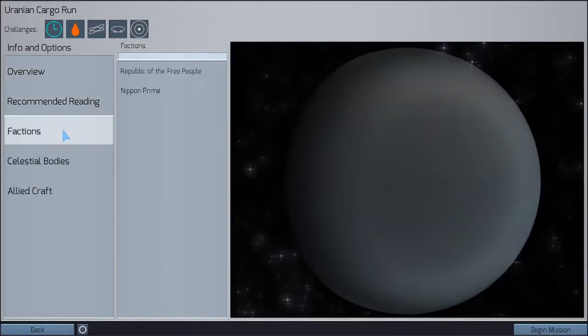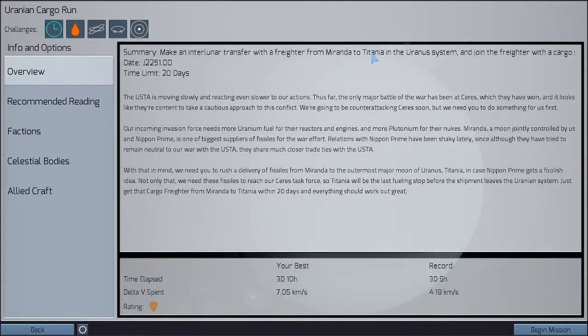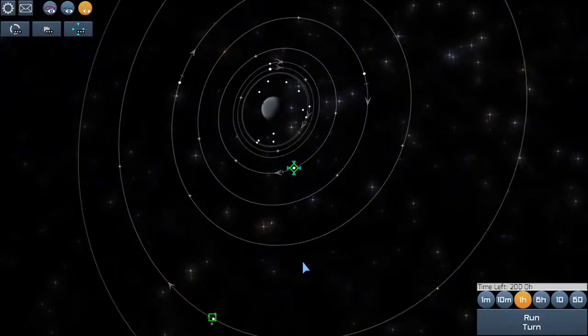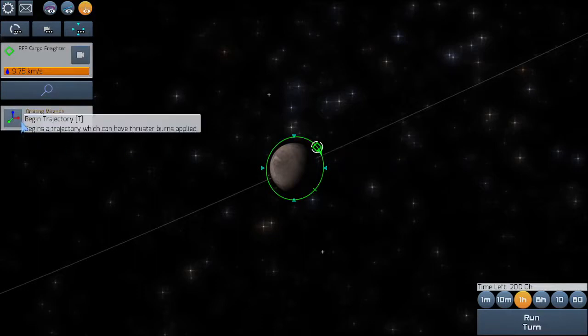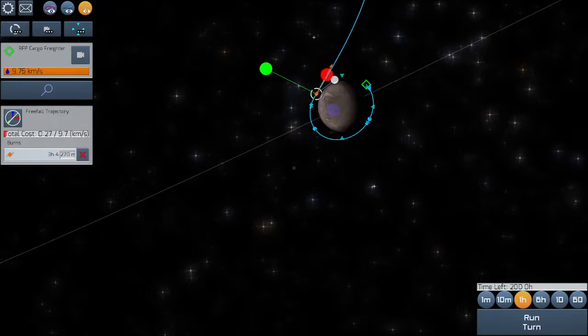So basically, we've got a cargo freighter, and we've got to make a cargo run basically from Miranda to Titania. And let's see what we can do about this. Another delta V puzzle. Now, with this whole system with a bunch of moons, I'm guessing there's probably some fancy tricks you can do. But I think what I'm going to do is basically we're going to leave Miranda here. And let's see, how fast are we orbiting them? Oh, pretty fast. So we're going to start the trajectory here. And we're going to burn outwards, get away from Miranda here.